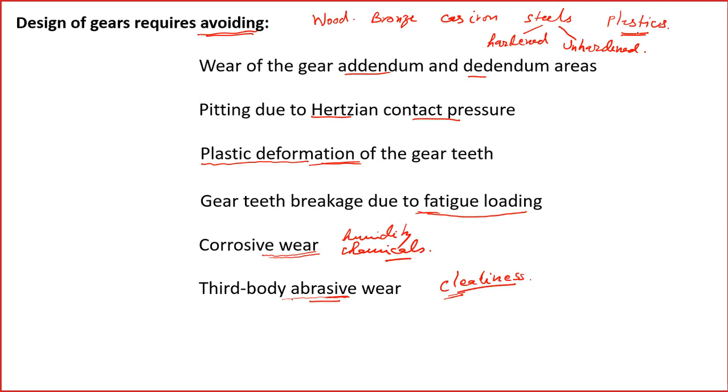Okay, so these are the main materials which are used for making gears. And another thing is about the hardening. The hardening can be done both as case hardening or through hardening. In case hardening, basically we do the hardening on the top part. This shows the cross section of the gear tooth, and hardening is done on this part. This is known as surface hardening or even case hardening.